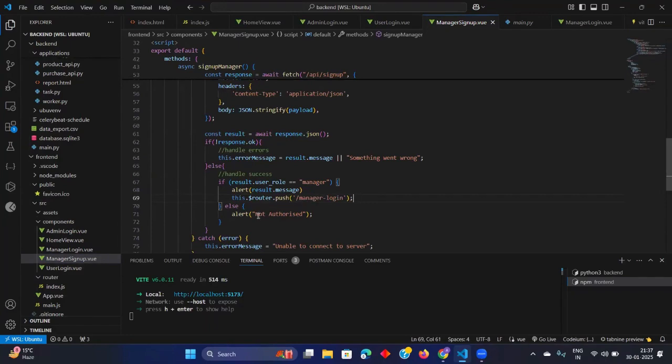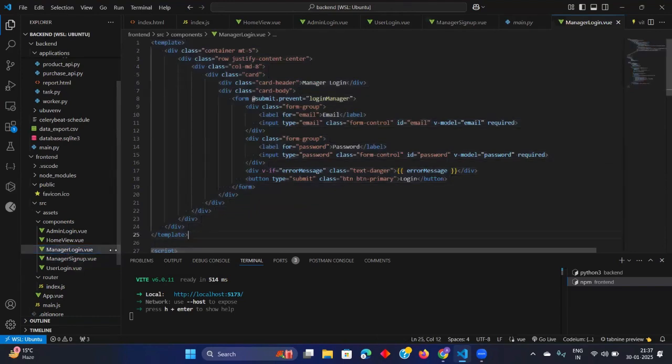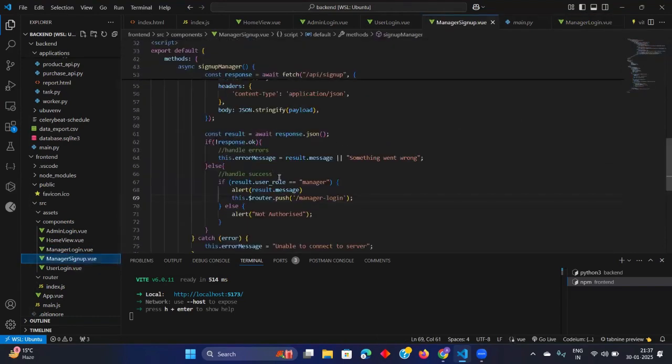Then alert, where else, only alert we will not do. One thing, like if new manager, then they can sign up. After sign up, we are going back to the manager login page, yes. And this is the sign up page. So in this success thing, we are not going to check this thing. If result user.role is success, right?